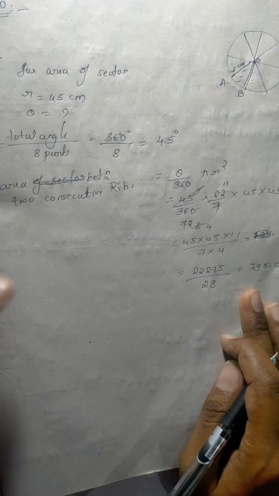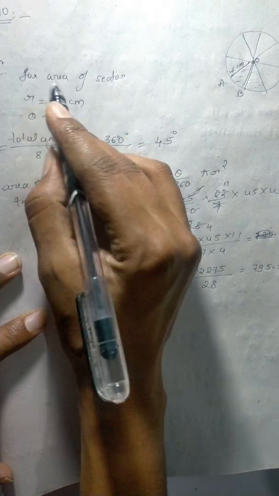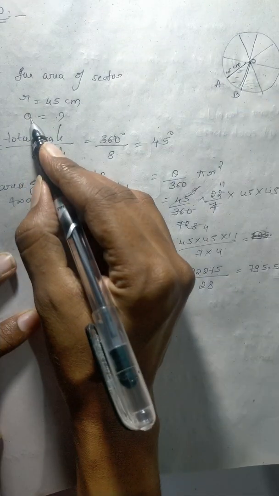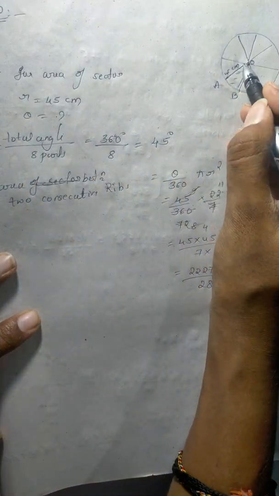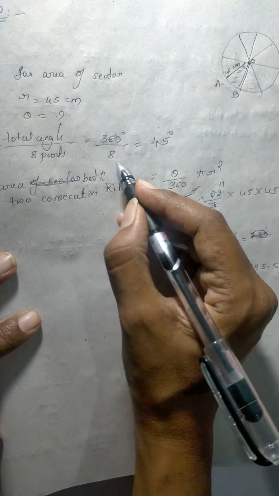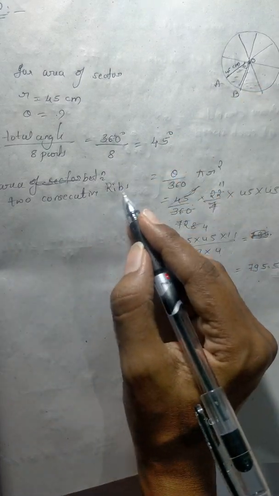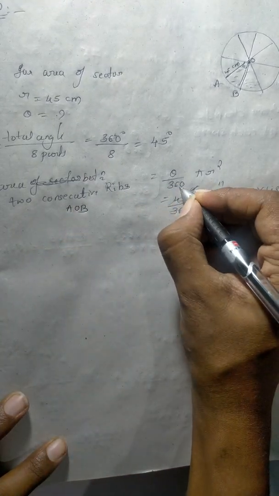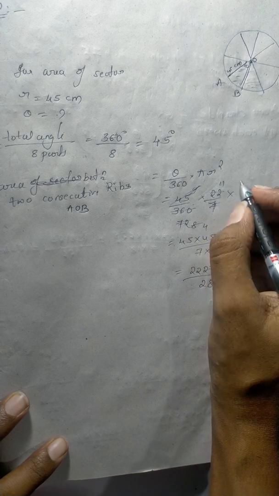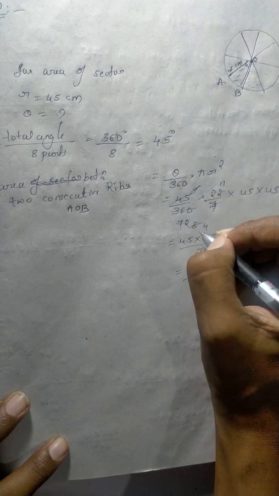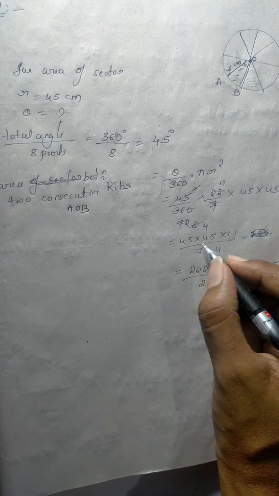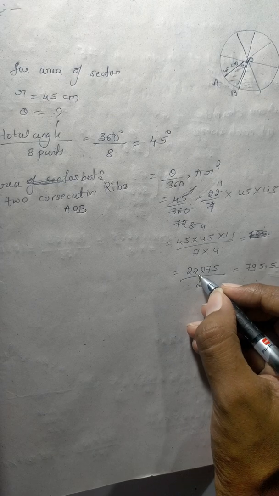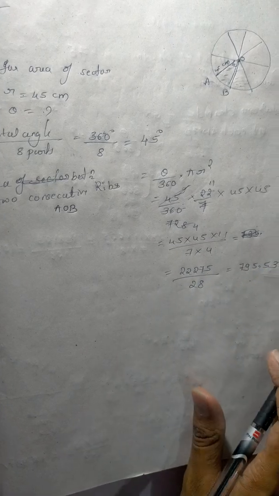So I have written that one, the area of a sector. For this area we are calculating AOB. Theta is calculated by using 360, the overall angle, and for one angle we want to know how many parts we have made: 8. So 45 degrees. The area between the 2 consecutive ribs means the area of a sector AOB: theta divided by 360 degrees, pi r square. The pi value is 22 by 7, the r value is 45 into 45. Then after cancellation, the remaining is 45 into 45 into 11 over 7 into 4. You try and calculate. After dividing, we got the answer as 22,275 in terms of centimeter square.